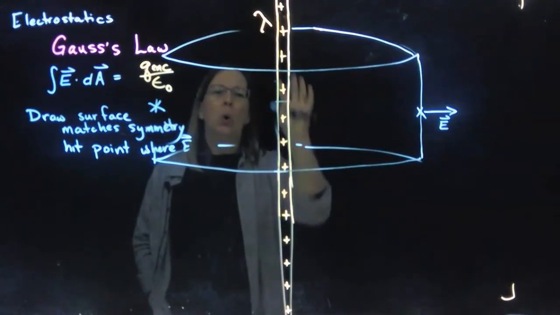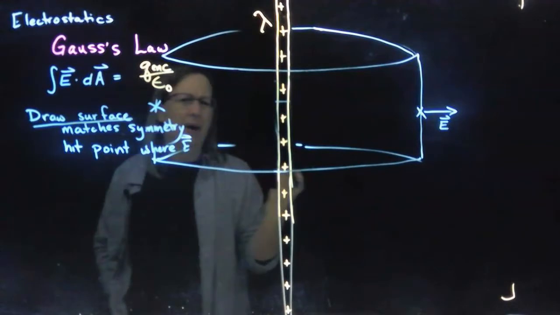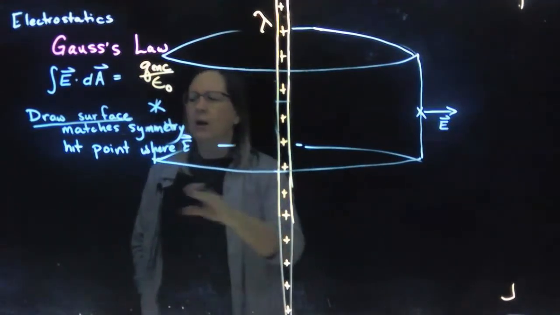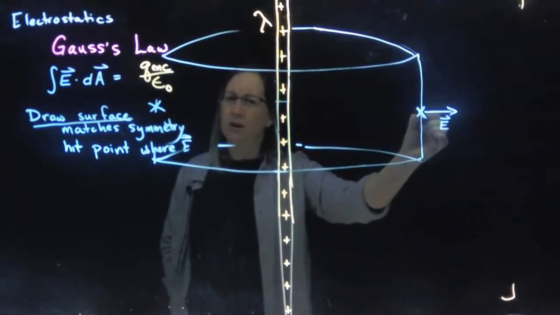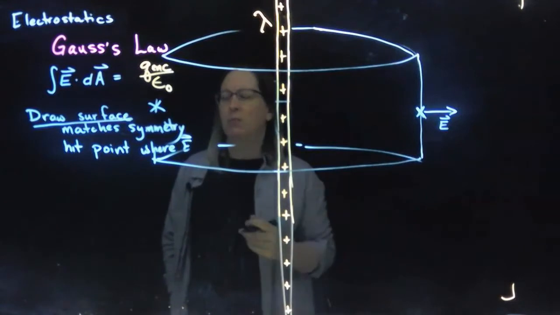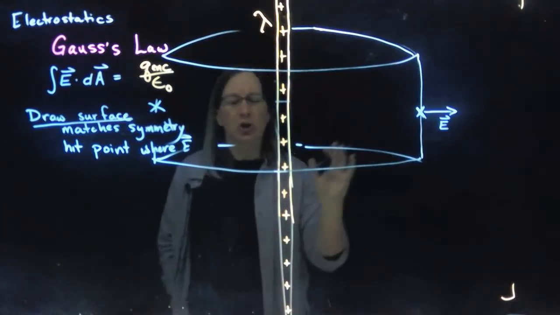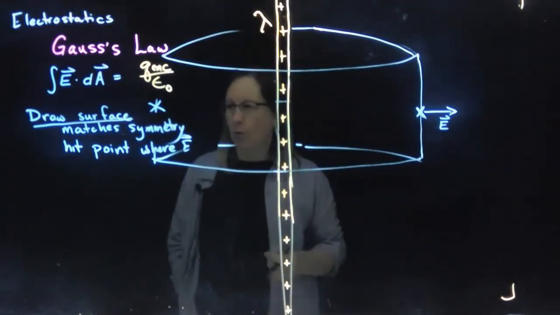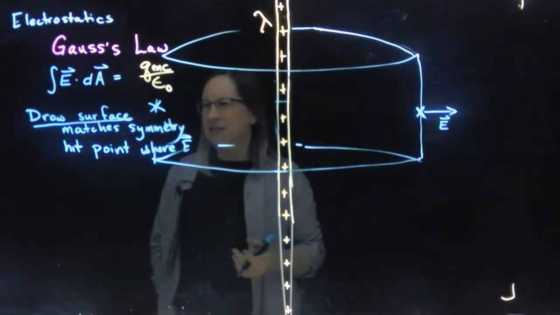All right. That's the hard part of Gauss's law, drawing this magical surface, because it's like, what am I doing and why? I really want to hit the points where I'm interested in the electric field. So if I'm trying to find the electric field here, that's got to be on the surface. And the surface needs to be centered and matching, basically the same shape as whatever I'm wanting to draw. And I'll just say it only works for a couple of instances.